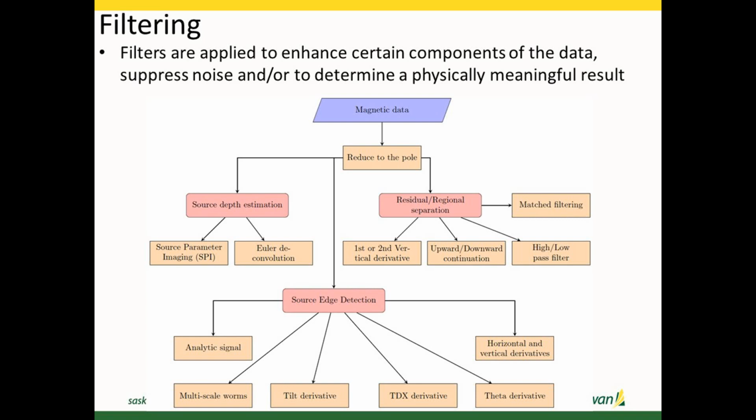Filters are applied to enhance certain components of the data and suppress noise. All filters that will be discussed in this presentation can be categorized in residual, regional separation, source edge detection, and source depth estimation. We will see in the next few slides what they do and when we should use these filters.